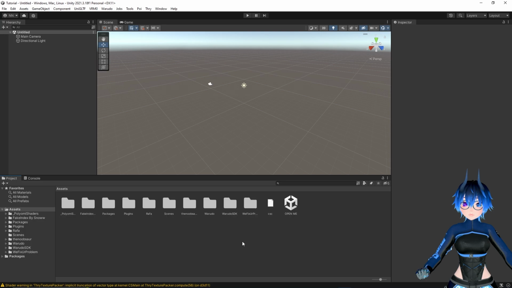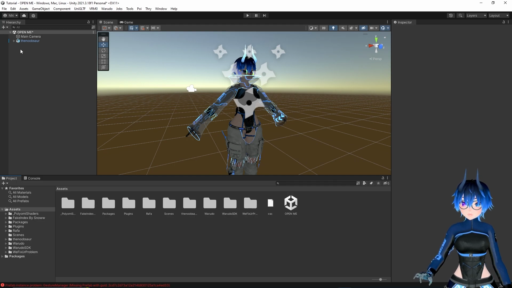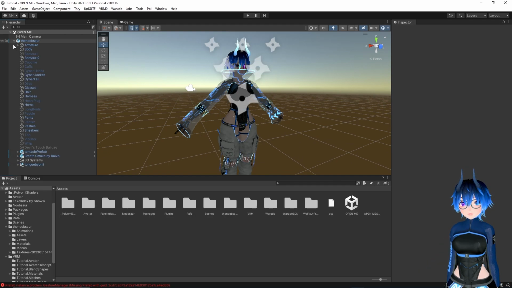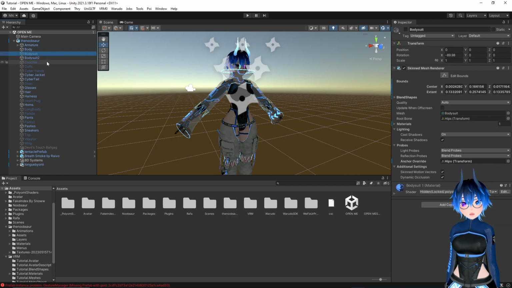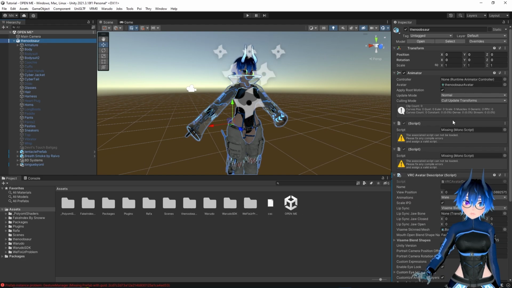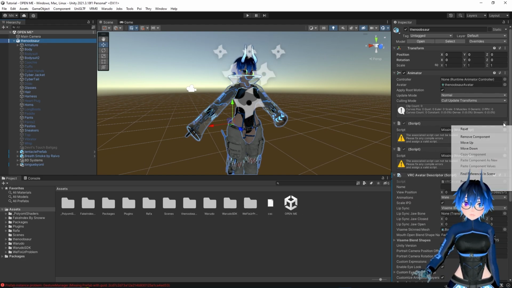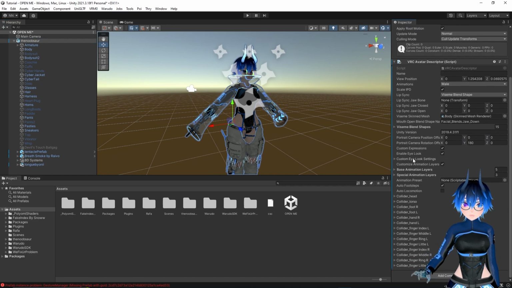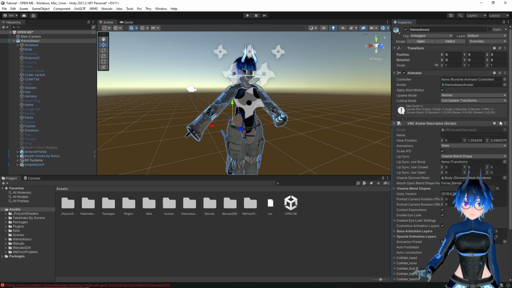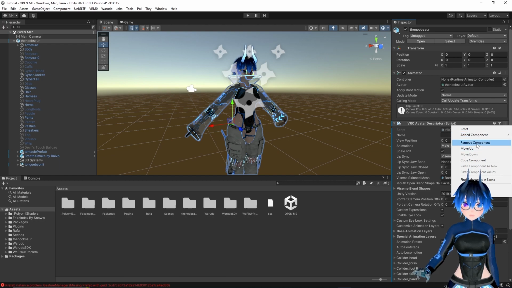After we import our Unity file with our avatar in it, we're going to find our avatar and click on the arrow here. It'll bring down the hierarchy. We're going to go through and delete all of the missing scripts. If anything has the caution sign here, you can do this before you import it, but I always just do it afterwards. The VRC descriptor can also go. We're not going to use it.